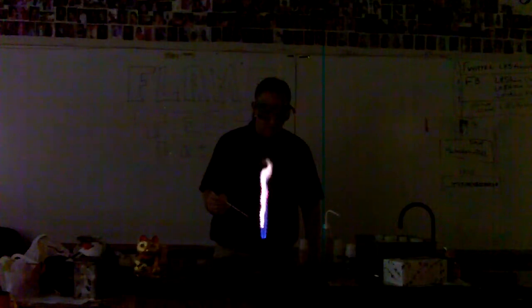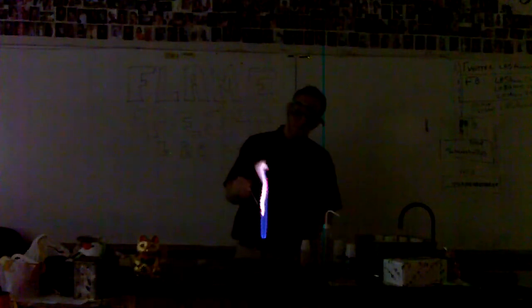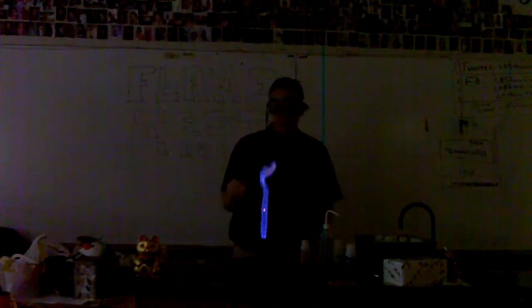You'll know what each salt is because it's labeled. There's a list of salts that you need to use, and they're labeled only by their cation — the positive ion. So if it's potassium chloride, which this is, it'll just say potassium, or K+. The salts we're using include a barium salt, potassium, sodium, lithium, calcium, and copper. I think that's mostly it.